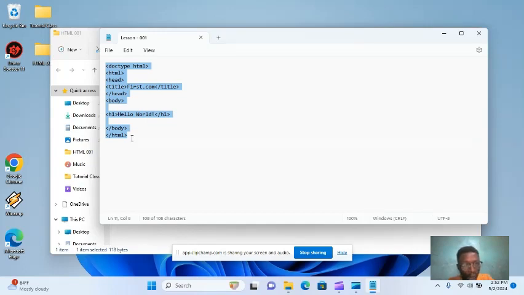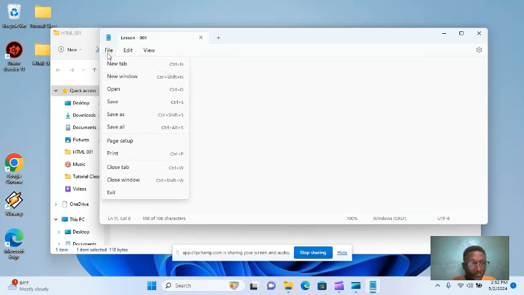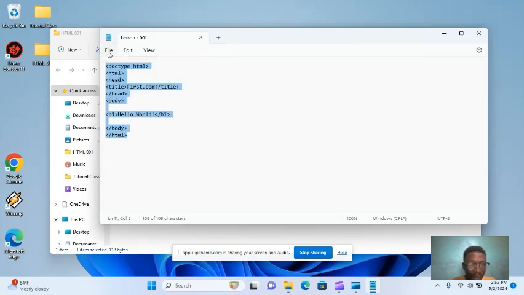So I'm going to copy it from here, and then we can paste it into our lesson 2 and be very fast because of time. So we don't want to keep ourselves doing one thing over and over again. So we're going to create a new file now.